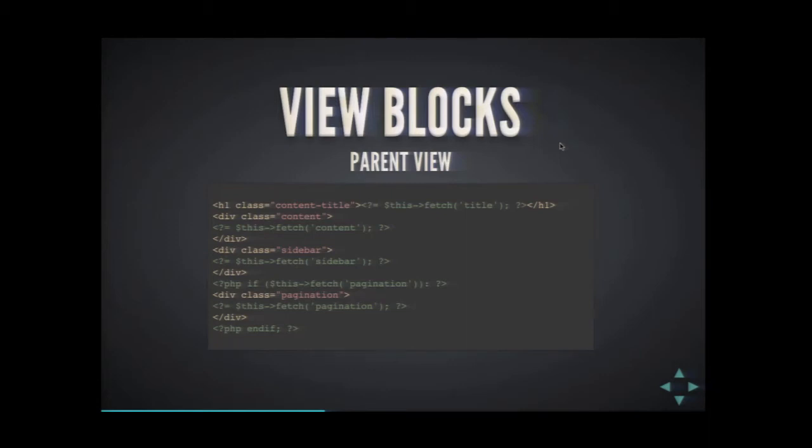So you can check to see if there's pagination. If this child view defines a pagination block, we're going to wrap it in a div and output it. So you can do things like make conditional Chrome files that just contain markup. If a view doesn't have a help section or doesn't have a legend, that section doesn't need to be output. But if it does, then it should show up always consistently.